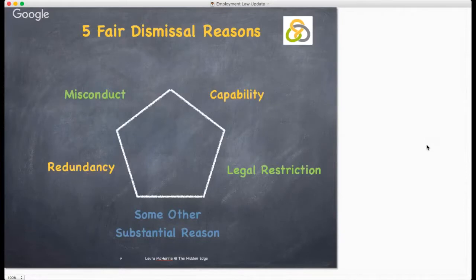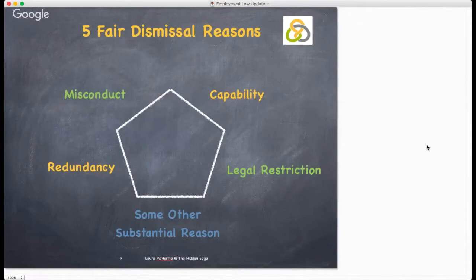Capability. Capability can include ill health if an employee, for example, has a long-term or persistent illness such as cancer that makes it difficult for them to do their job. But before you dismiss, as an employer, you'll need to consider how the employee can be supported, give the employee some time to recover and to monitor the situation, have a full understanding of the employee's condition, treatment and likely prognosis, and have considered other options for them: change of role, part-time working, flexible working, for example.